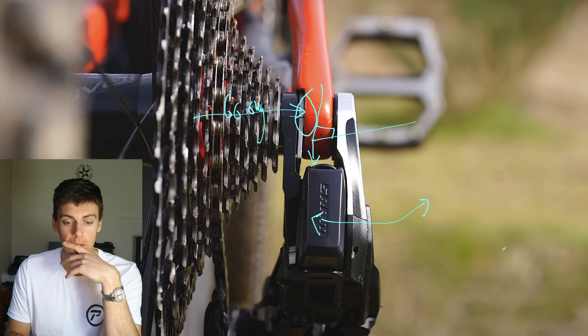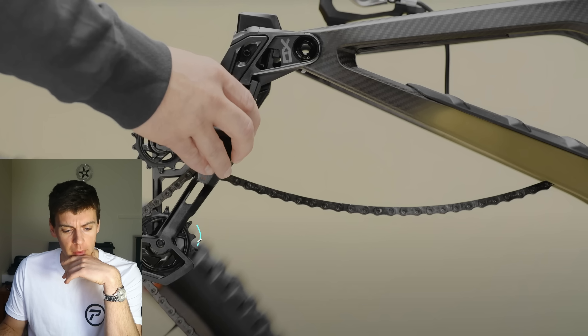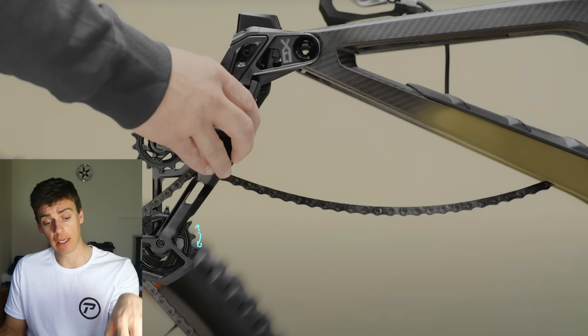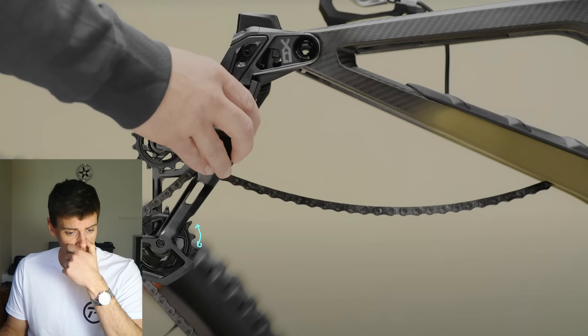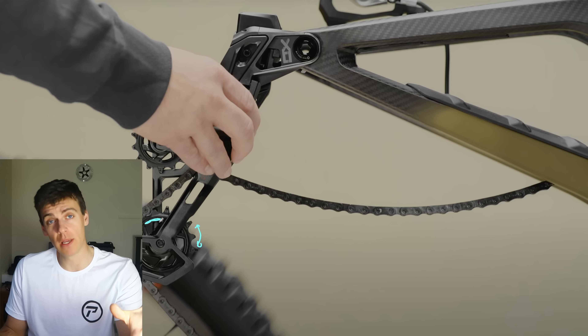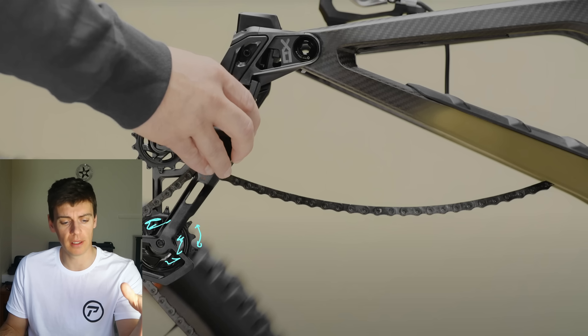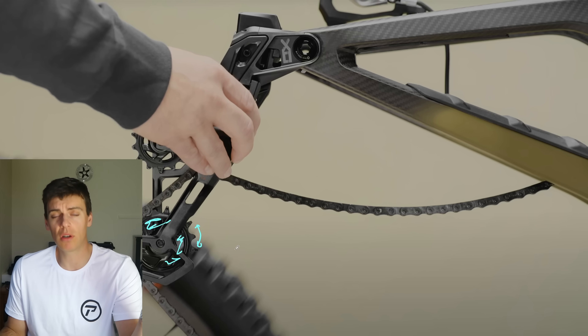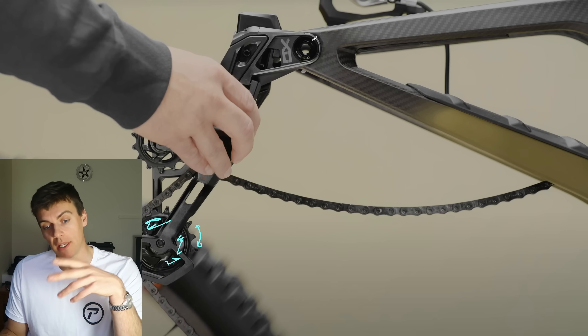There are other things on the mech I really like — for instance, this jockey wheel has a kind of weird sprag clutch or slipping clutch in it, so if a stick goes through it it will still turn because there's a sprag clutch bearing interface between the outer ring and the inner wheel. But there's one way you get around that: just fill the holes in solid, and then nothing can go in between it. Surely that's a simpler, lighter, more cost-effective solution. I think that's just marketing.